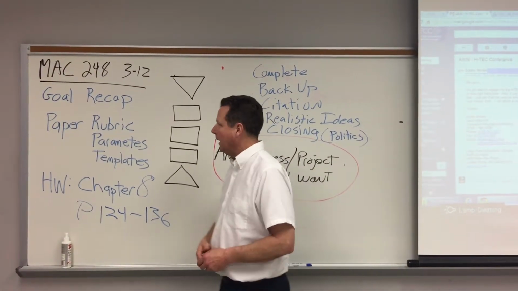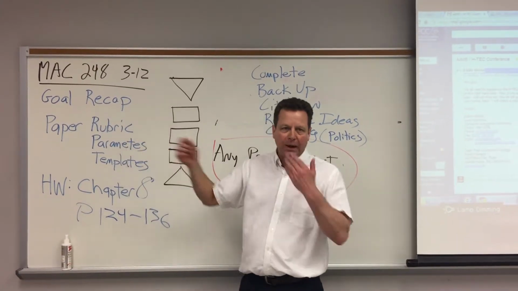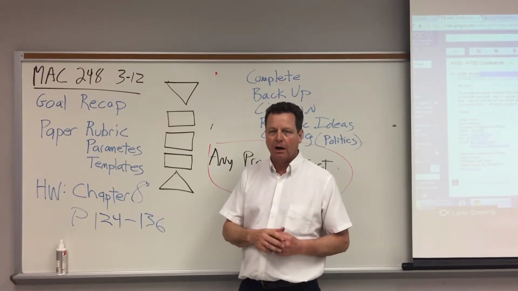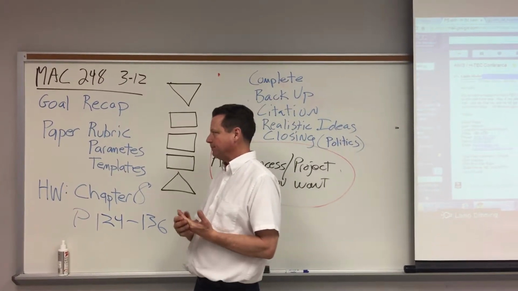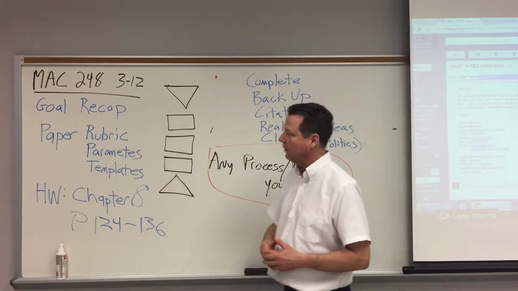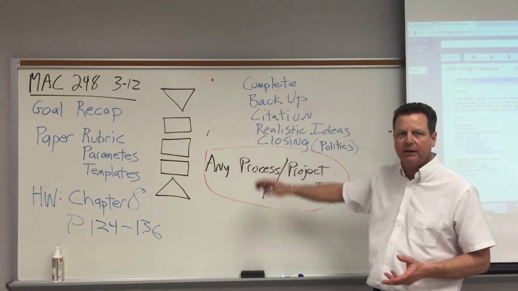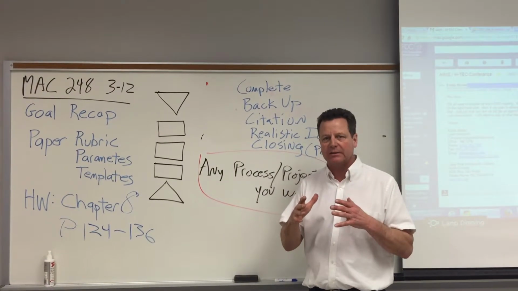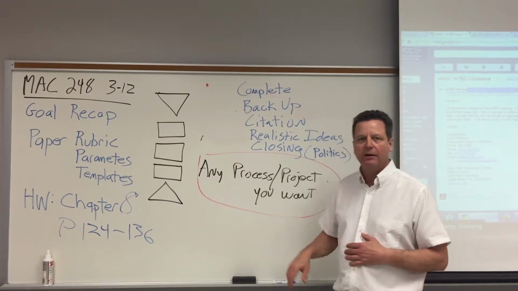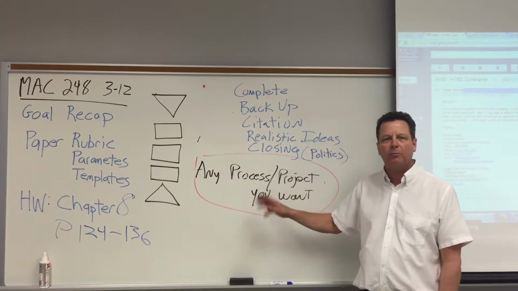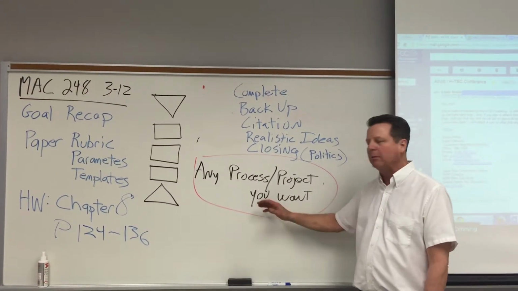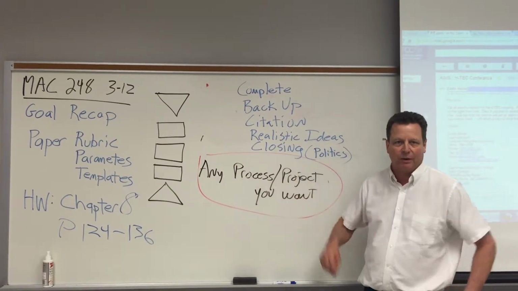Thank you for that. I moved then on to our final paper, which is going to be 3 pages, minimum 4 pages, double spaced, and it's going to have the parameters we decided on today. We had all kinds of different ideas for what our production process was going to be, but we ended up with any process or project that you want to describe and write this paper on is going to be okay. You're going to probably use one that you have experience with, though.